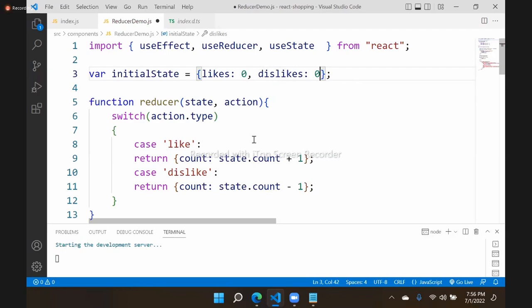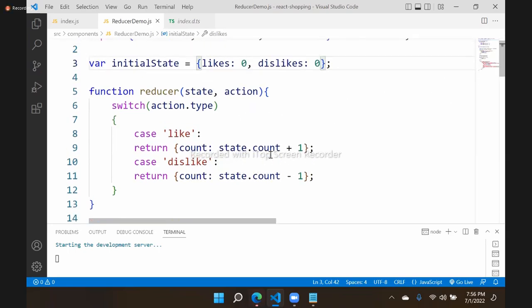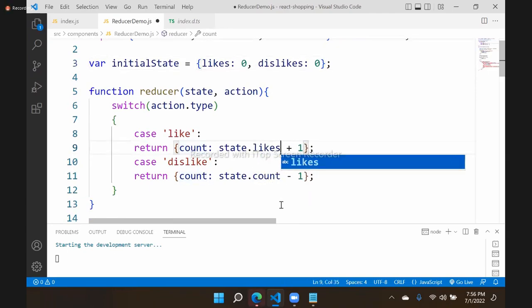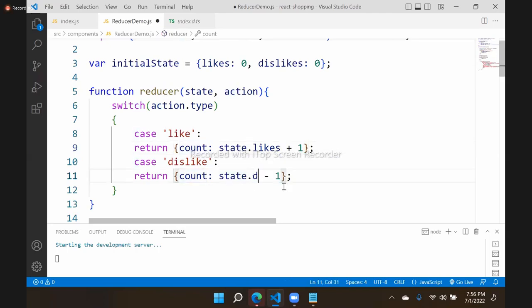When the like button is clicked, state.likes should increase, and when dislike is clicked, dislikes should increase. That means we are using multiple values, one to maintain the likes counter, another the dislikes. Yesterday we were incrementing and decrementing the same value. We can store different values into this.